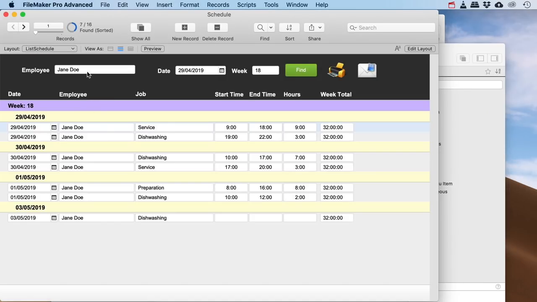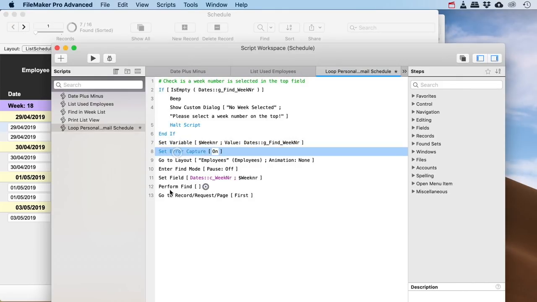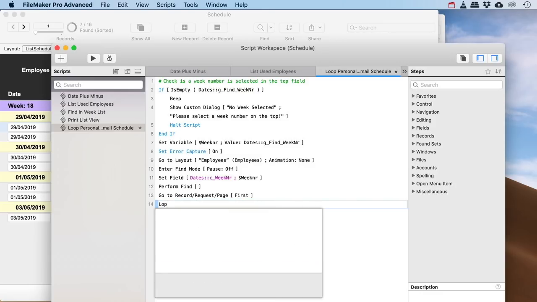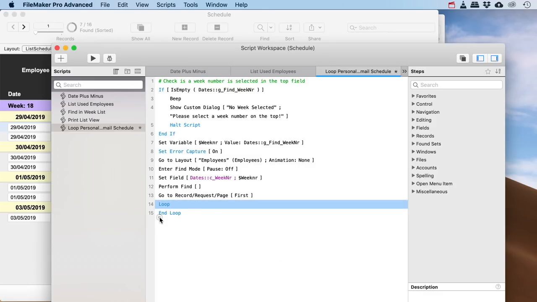And then basically what I'll do is I'll go here in this kind of layout. I will search for the employee and for the week number, and then I will find, like I have found here, and I have this little layout. I find their schedule for them personally for that week. So, okay, what do I need for that? I will start my loop, because all the actions that I'm going to be doing from now on will repeat for every single employee. So that's what happens in a loop. It's a repetition.